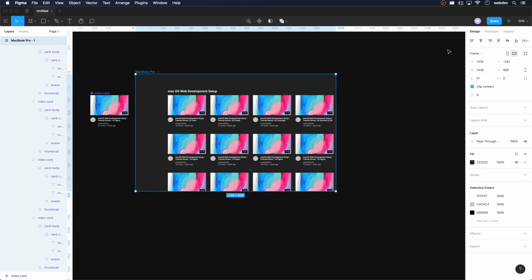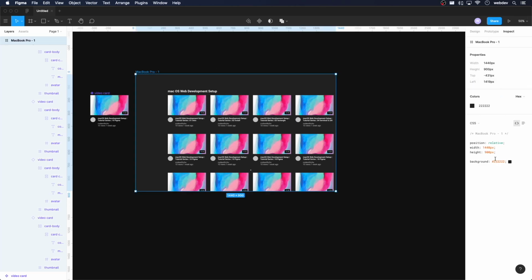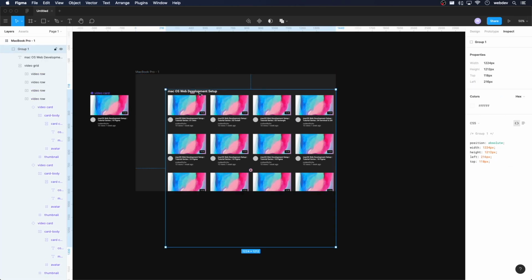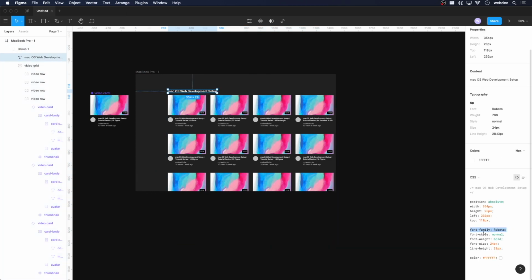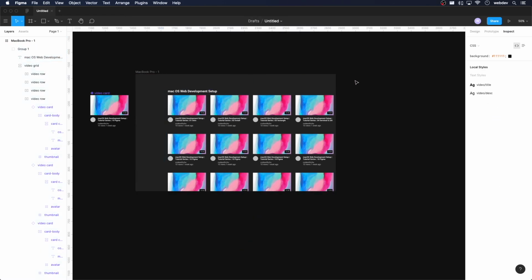Here, let's quickly see what the inspector has for our CSS. We have some relative there, some there. Yeah, we got some font styles with normal, bold. It's very CSS-ish. So that covers what I wanted to cover with Figma. Hopefully you guys learned something. If you have any questions, leave them in the comments down below, and I'll talk to you guys in the next video.